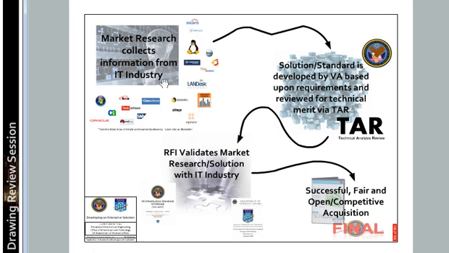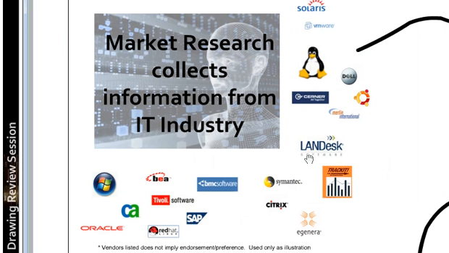And the key here is you have to have involvement from the entire industry. You cannot expect to develop a solution, an enterprise solution, in a bubble. You have to be able to incorporate advice from vendors that do this every day. So let's take a look at these four primary steps that are used, and they might be helpful for anybody that is developing an enterprise infrastructure. Certainly these vendors here do not imply an endorsement or preference. They're just used for illustration purposes.